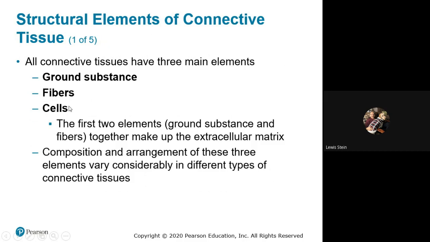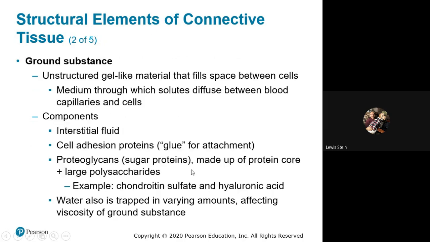Ground substance, fibers, and cells. The first two elements, by definition, they call the matrix. And the variations come from there. Ground substance is unstructured, things can flow through it depending on how densely packed it is with cells. When we get to tendons and ligaments, you're going to see why when someone tears, and how many people have done that recently, an ACL, an anterior cruciate ligament, it's dense connective tissue. It does not heal. There's no blood supply. There's no room for stuff to diffuse into it.